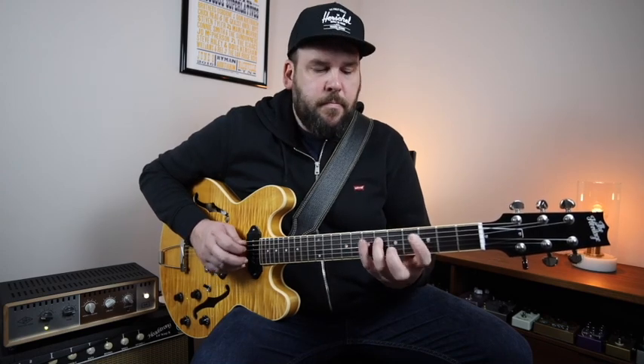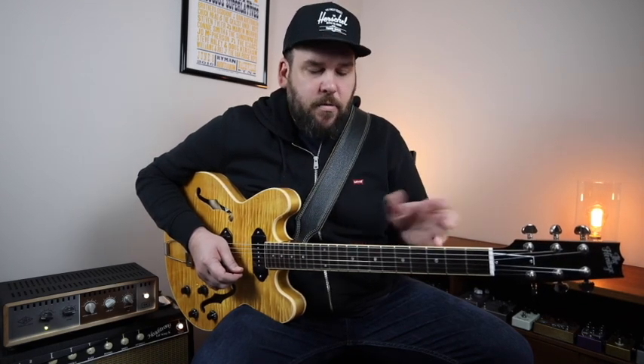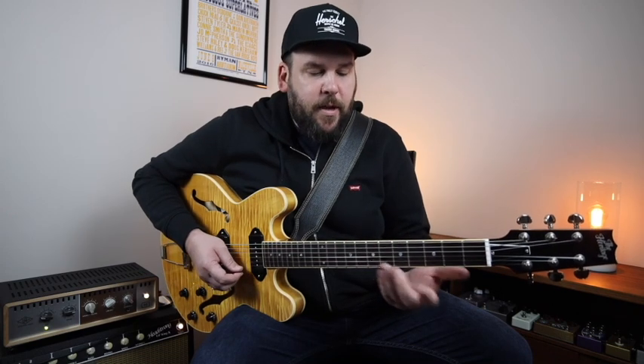Then I follow that up by playing out of the A major scale to bring us back to A major. As we move into the second eight bars of the progression, we've got a measure of A major followed by a measure of A7. I'm using these little double stops, basically right out of an A major triad — just playing the top two notes for A. Then as we move to A7, I'm playing the same kind of thing down a whole step to outline almost a G triad, because that G note is what really differentiates the A major triad from the A dominant seven. So I'm really driving in that G sound.